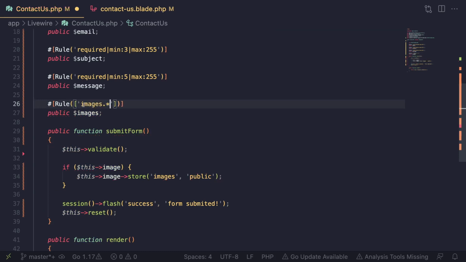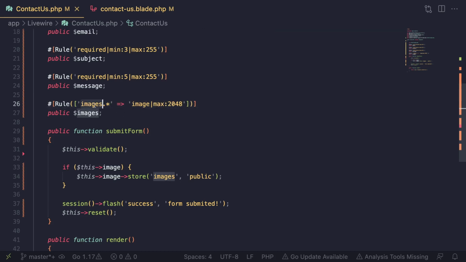So this will apply a validation rule for all the images inside an array. We're going to upload an array of images, so this validation rule is applied to all the elements inside our images array. And then we can apply the rule, which is basically to check if it's an image and then maybe give it a max file size. We can also define specific file formats or dimensions, things like that. We're going to keep it super simple.